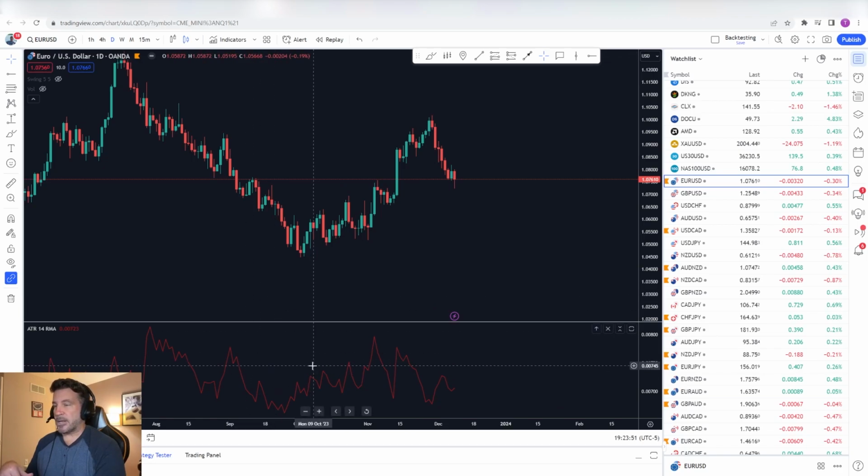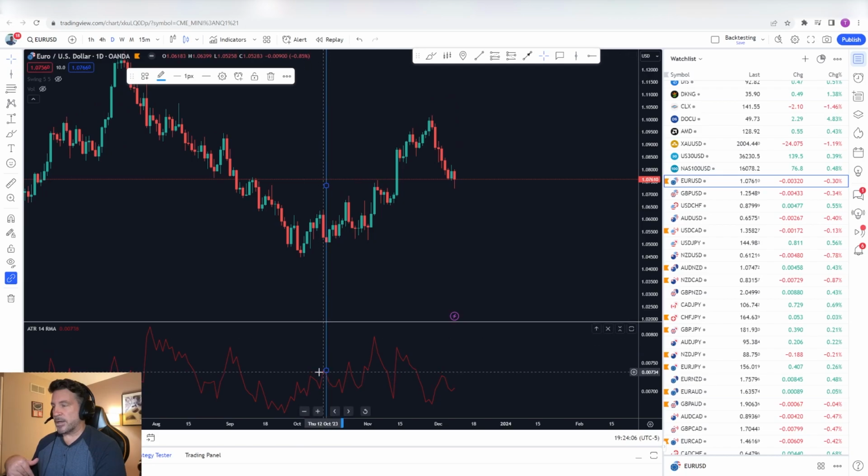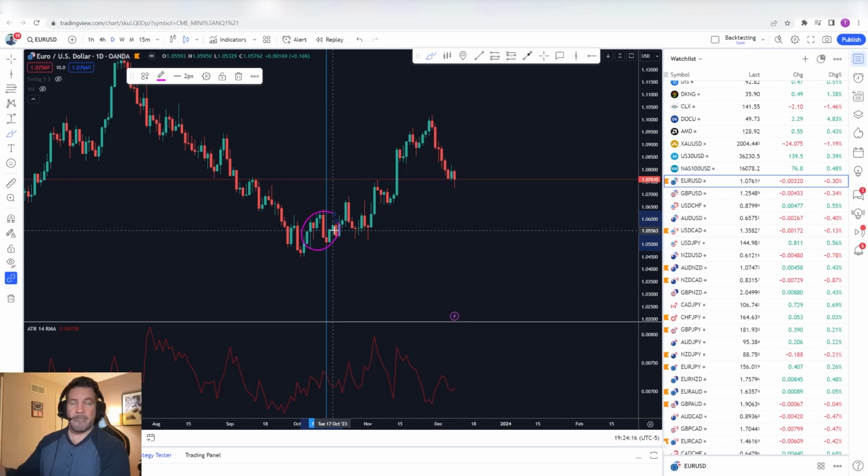Down here at the bottom of my screen, you're going to see some numbers. Over to the right, you'll see 0.00743 right now where I have my cursor. What that means is that right here on this chart, if I were to draw a line where this is crossing, this is about 0.0735. That means in this particular area, the average range from price's opening point, meaning at 5 p.m.